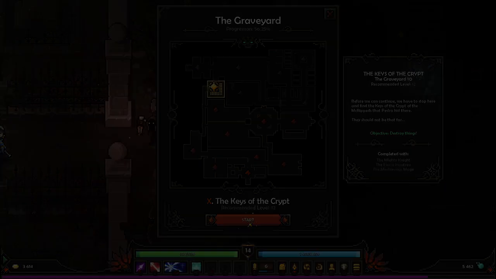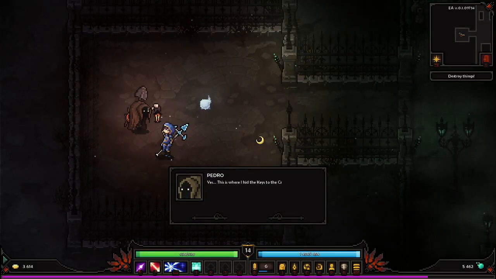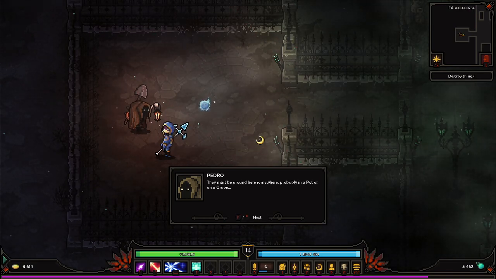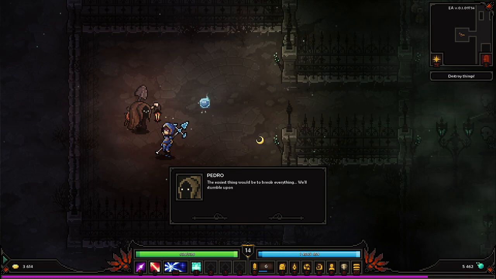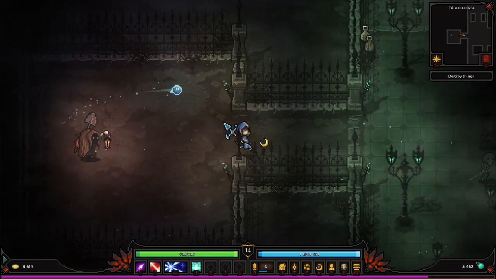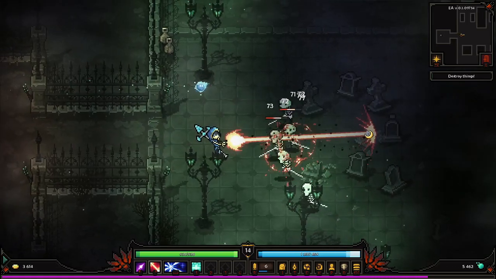The keys to the crypt are around here somewhere. Yes, this is where I hid the keys to the crypt. They must be around here somewhere, probably in a pot or on a grave. The easiest thing would be to break everything. Well, we'll stumble on it eventually. I'm way ahead of you there. Smashy, smashy!